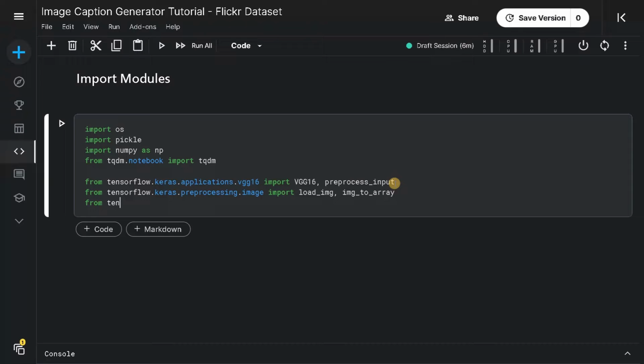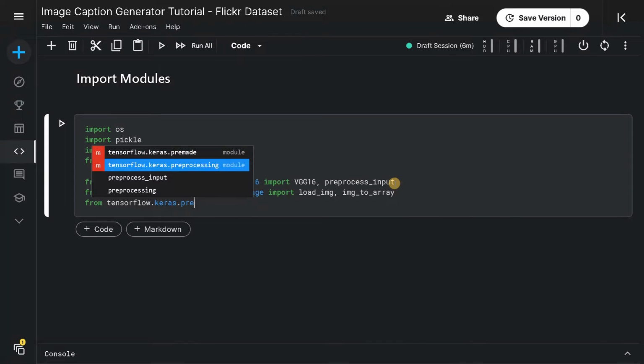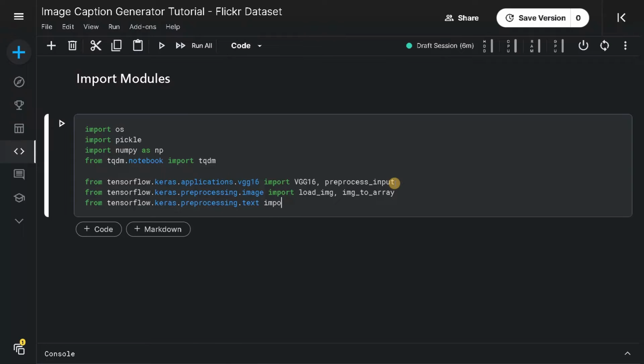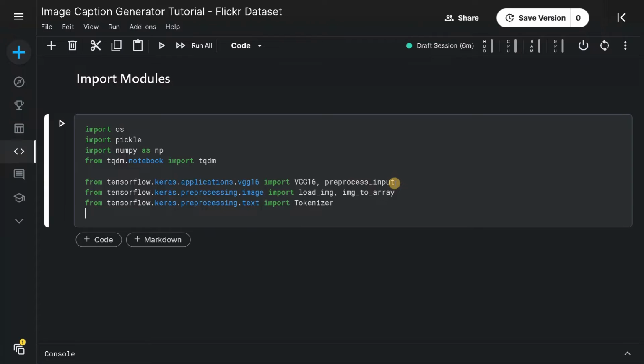So for that, from tensorflow.keras.preprocessing.text import Tokenizer. Okay, and again we have to copy the whole thing. Now instead of text, we will use sequence, import pad_sequences.